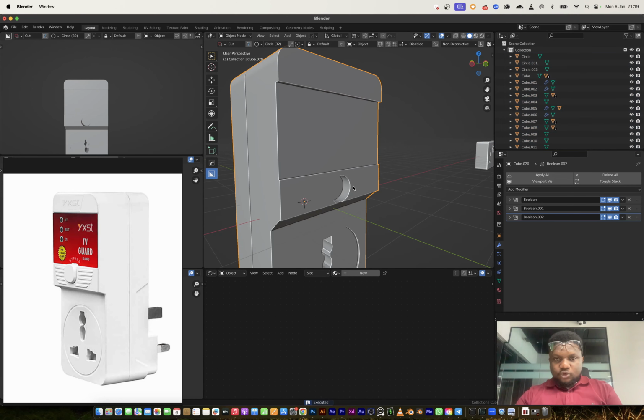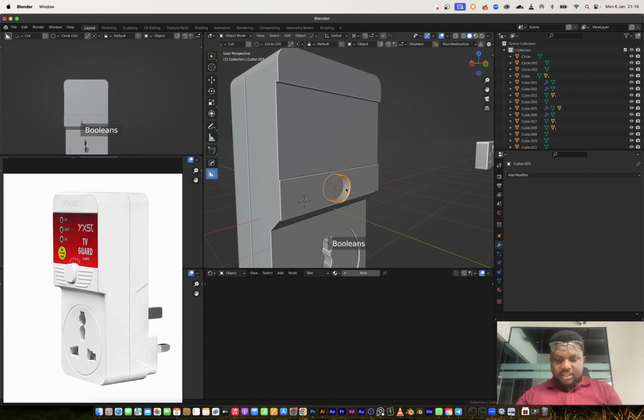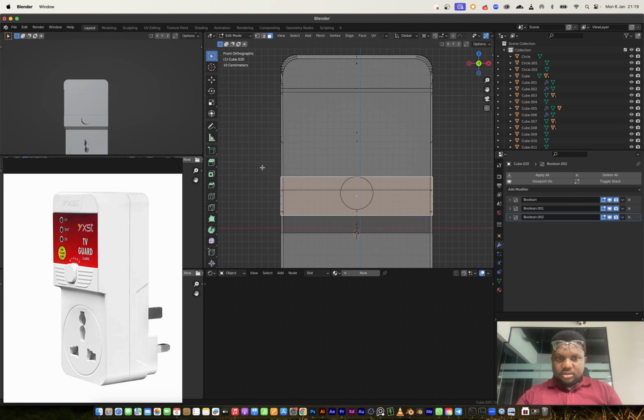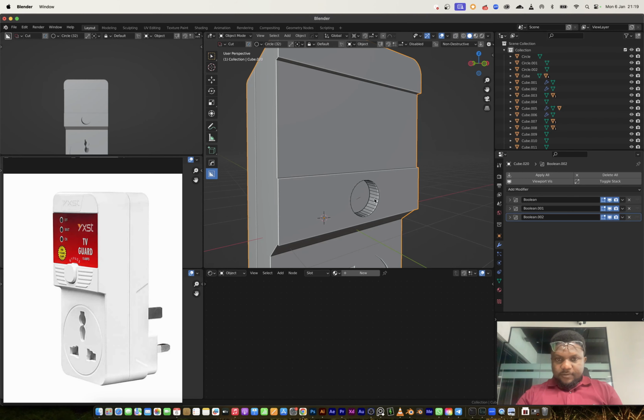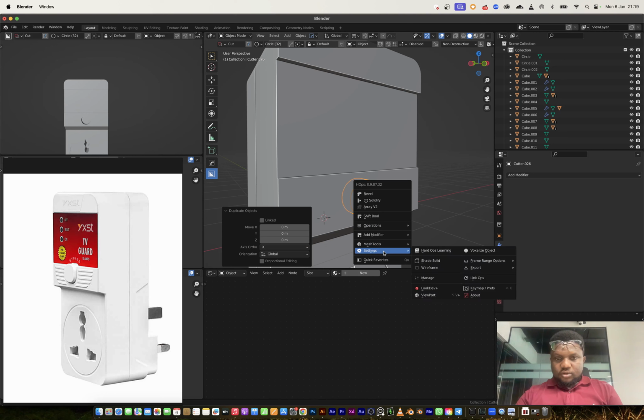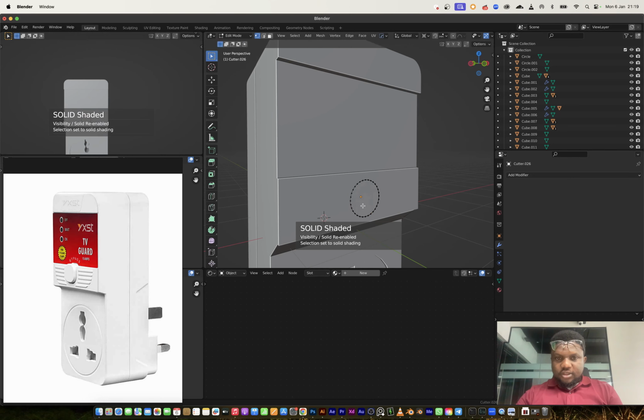I can go to the Ever Scroll right here to make an edit to that, and then GZ just like so. I feel like this is a bit not proportional, so I can GZ, and right here I can duplicate this, and with settings I can shade solid, and right here I can just bevel this.